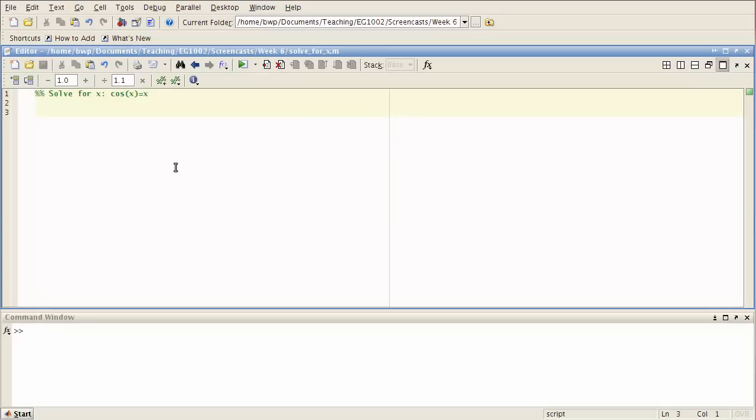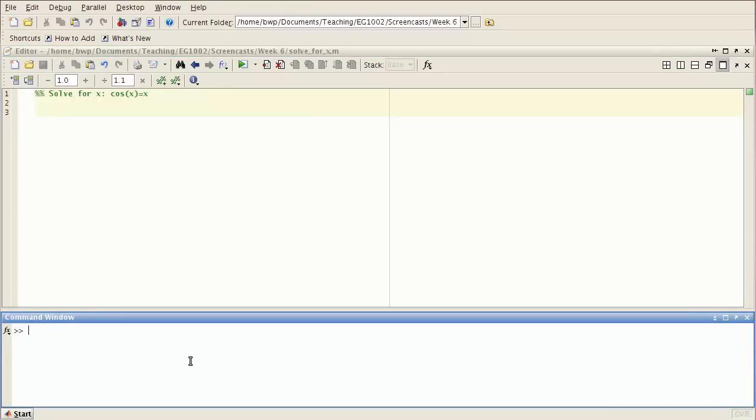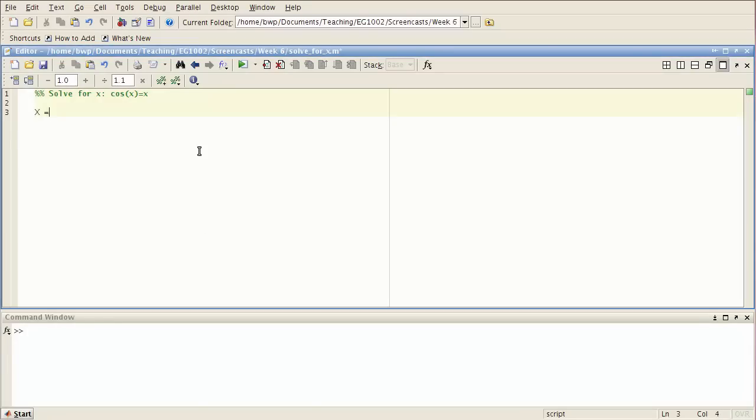So in this video we're going to look at using an anonymous function to solve a particular equation, and the equation that we're going to solve is this one here, cos of x is equal to x. So the first thing that we should do is produce a plot of these things just so we can get a bit of a feel for what these functions look like. For example, we're going to find out whether we're looking for one solution or two solutions or whatever. So let's actually write some code quickly to plot that.